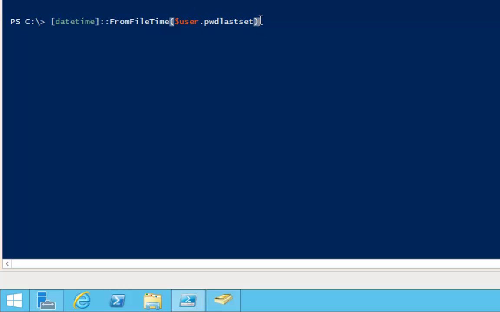There's a lot of different stuff we can do with that as far as formatting, but this is the nice, easy output. So you can see now, Kevin last changed his password February 27th, 2015 at 10:05 with 4 seconds in the morning. Great. Very, very interesting and helpful information. And getting that information is really interesting. Getting it and doing something with it is actually really powerful.